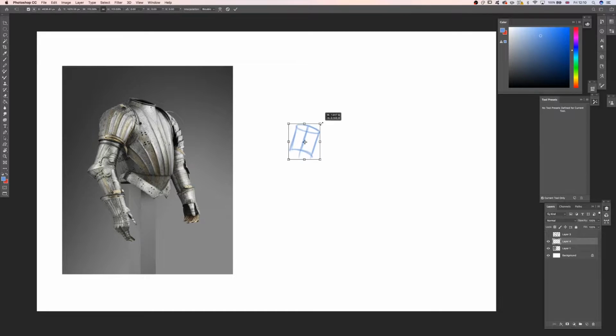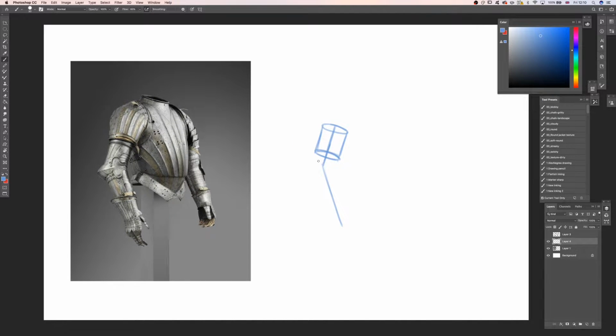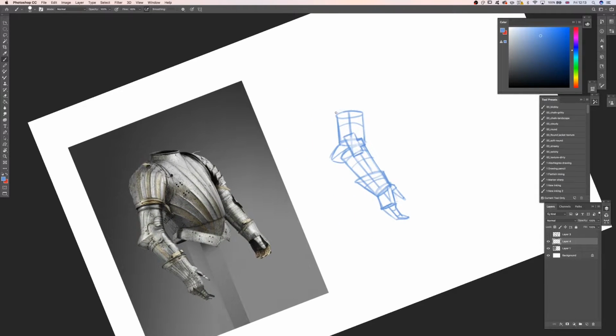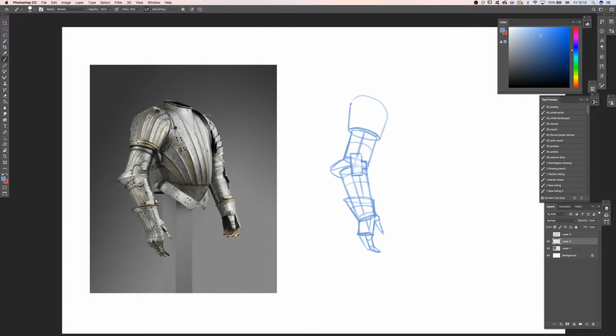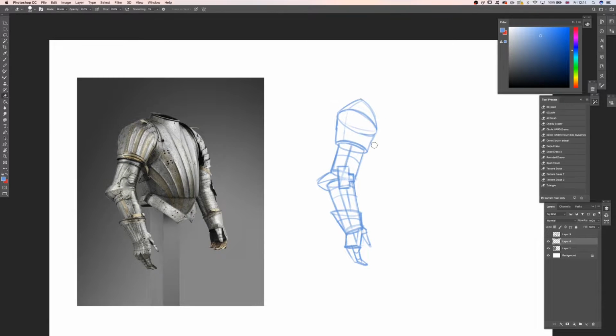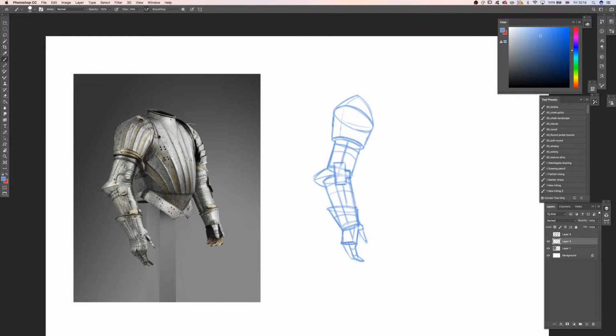Okay, so here's the full process of me studying a piece of reference like this. As you can see, as I start sketching it out, I'm only focusing on using primitive shapes to establish the proportions and the placement of everything. There's no point in going into detail right now. I just want to keep things really simple. This way I can really focus on understanding how this piece of armor is constructed. If you are doing a study, you shouldn't be focusing on just drawing what you are seeing, but also really understanding how that thing is put together.